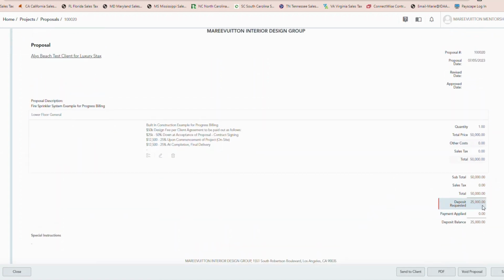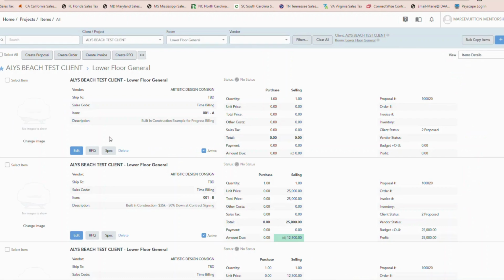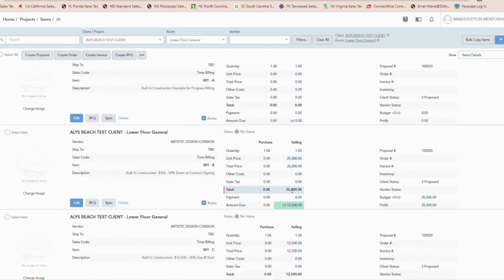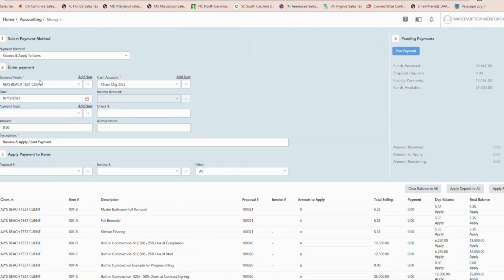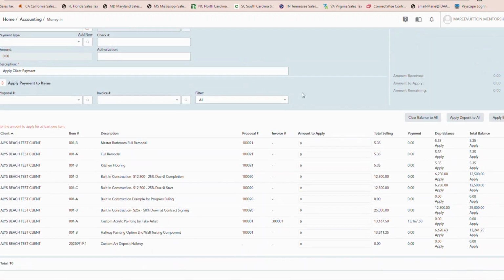And if they accept it, they need to pay the 25K, right? Step 1. So they accepted it, okay? And you can see that it is broken up in components, but they accepted it. And I want to go into money in, and I did already receive the money, so I'm just going ahead and applying it, okay? And in this case, we're saying the 25K.